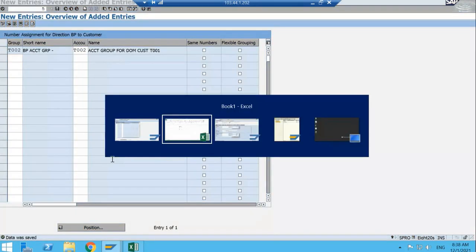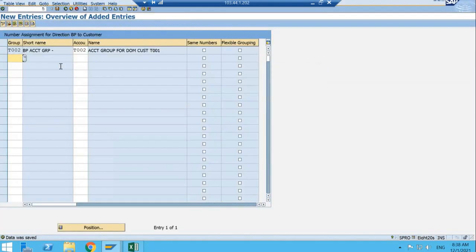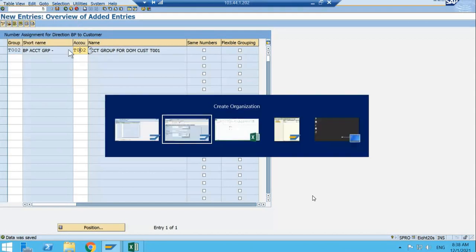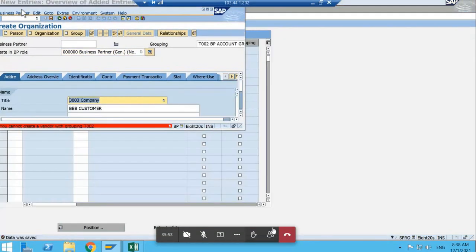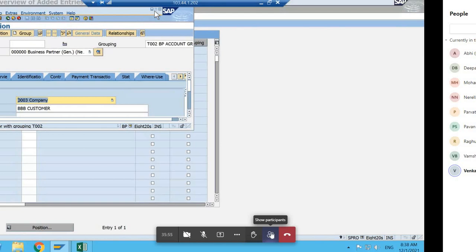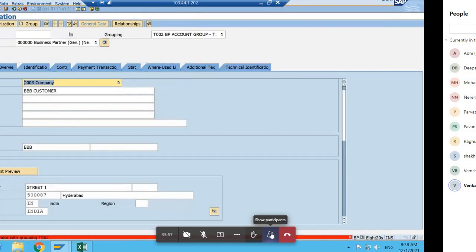Sir, both are T2. T2 only. This is the account group, this is the BP group, and this is the account group. Just give me a minute, sir. It should not give us this, but let me just try it one more time.